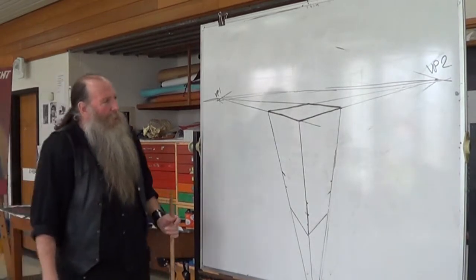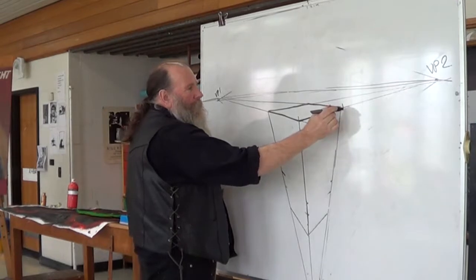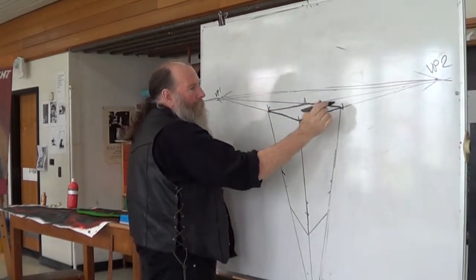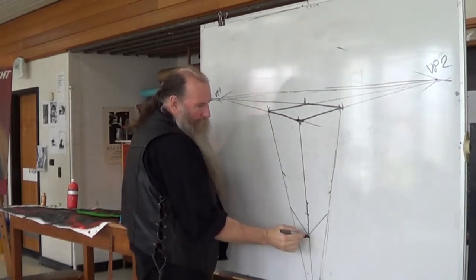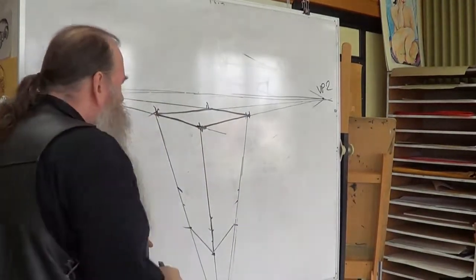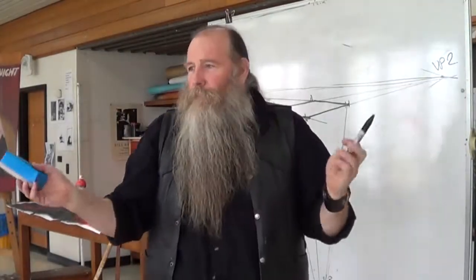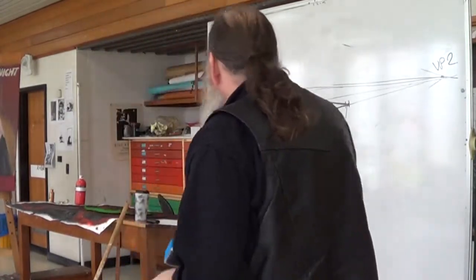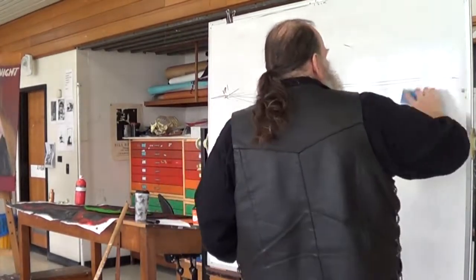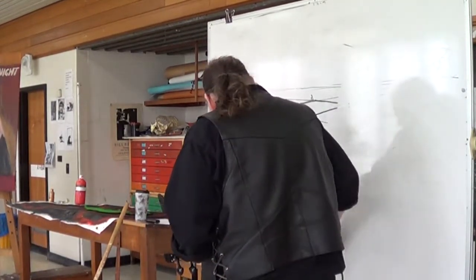So what we've got here is that this length is bigger than this one. This length here is bigger than that one. This is bigger than both those sides. That's why it works in perspective. So now, how do you use that without going to all this trouble every time? Practical use of perspective has a few.